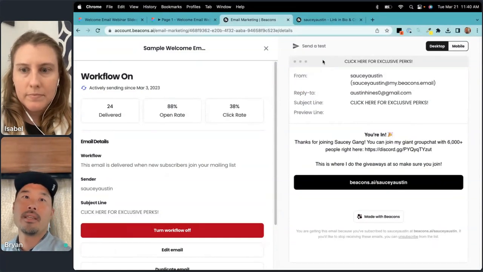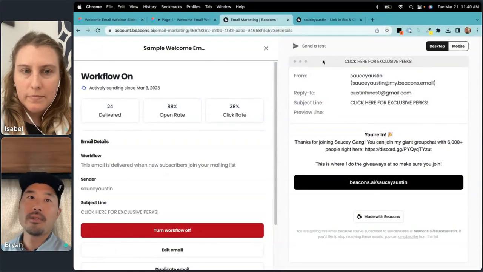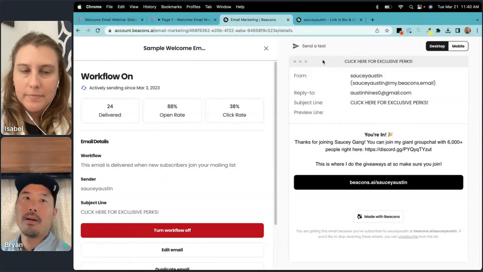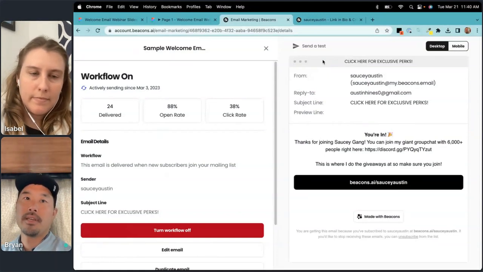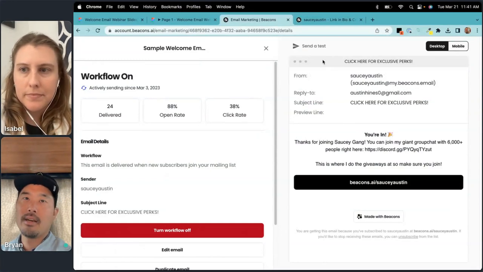But if you want to be serious about collecting emails, I'd put it pretty close to the top of your Beacons profile, because the type of person that goes to your Beacons or your site are probably folks who want to learn more about you. And one of the most valuable things you can do is to capture that person and to own them, right? And to be able to have a relationship with them outside of the social platforms. That's why I would make that one of my top objectives if I'm doing a Beacons. Obviously, if you're selling something, then you want to put that up there too. That's probably even more important. But short of that, I'm probably trying to capture an email for the type of person who goes to my Beacons.